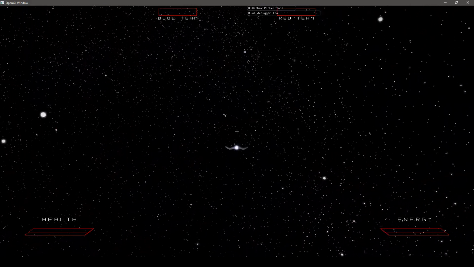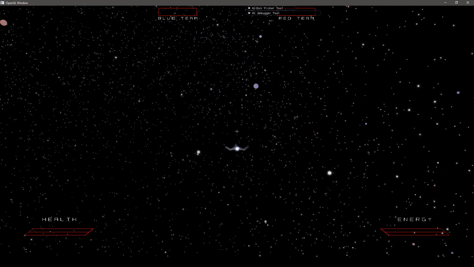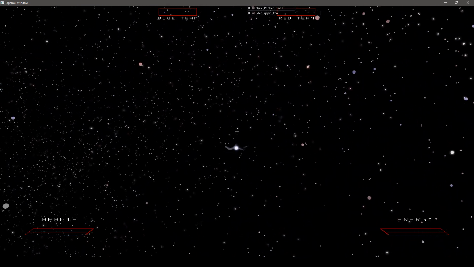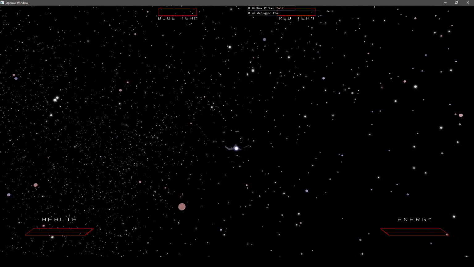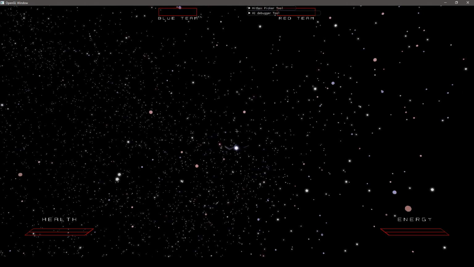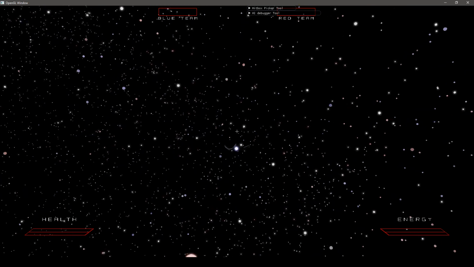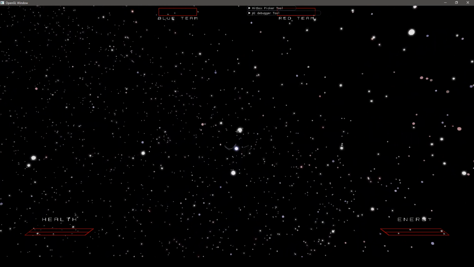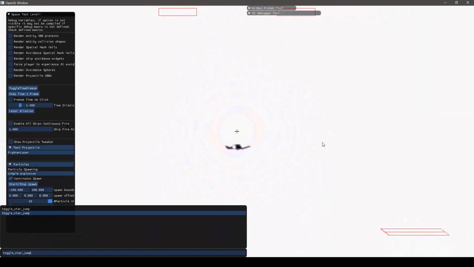This gives me fine-grained control over all the stars, and so I can use the actual stars and the light speed effect to jump. Since I previously added HDR lighting values, I can boost the stars' light intensity to make them brighter, and my previous bloom pass naturally picks up on very intense lights and adds a bloom effect to them. So this makes the stars look like they start to glow and blur around. So you can see they're glowing and starting to blur before it finally jumps into them.